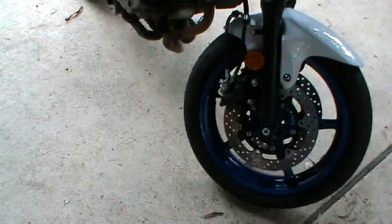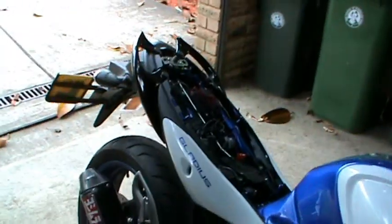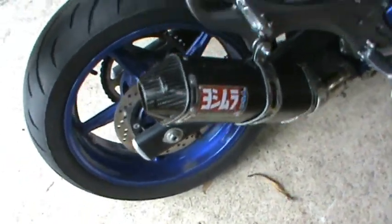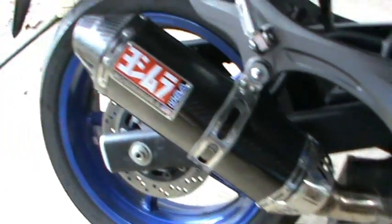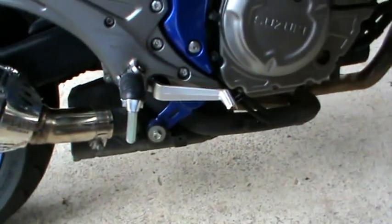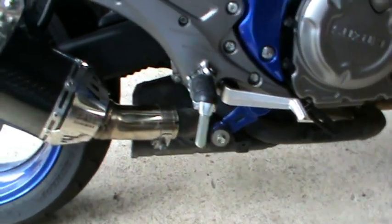Okay. Righty, so where we are, I've fitted the Yoshi exhaust. You can see I haven't finished the lights yet. But this is Yoshi. Now it's actually a little bit smaller than what it should be on here. It's actually off a Gixxer 600, but I figure this thing being 650 shouldn't be too much different.